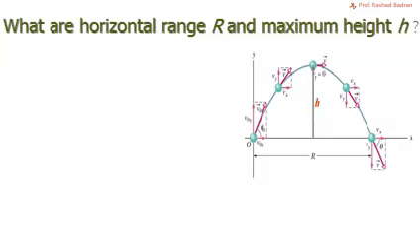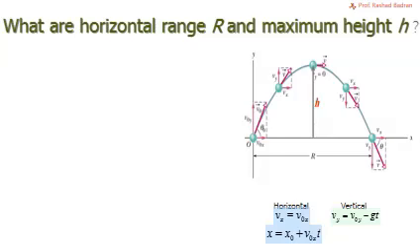Having this symmetry in the trajectory, we're going to derive two expressions just for the symmetrical path trajectory, one for the horizontal range and the other one for the maximum height. To do that, let's start with the horizontal motion, where we have Vx equal V naught x, while in the y motion we have Vy equal V naught y minus gt. However, delta x in the horizontal motion equals V naught x times t, while delta y equals the product of V naught y and t minus half gt squared.